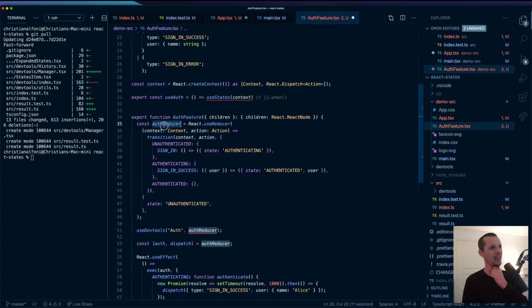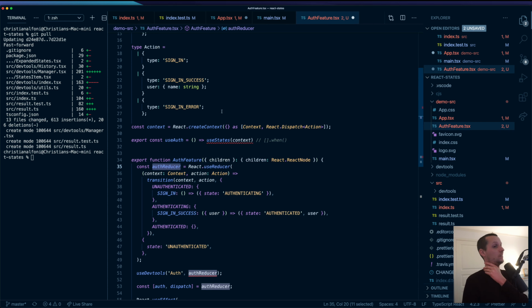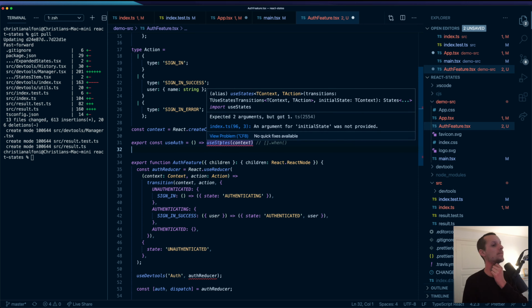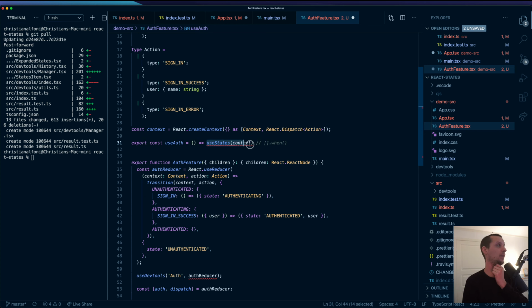It's kind of annoying that it returns an array. I know why they do it, but it's really annoying. Oh, I was hoping we would get through this.